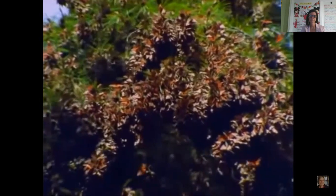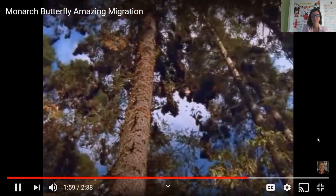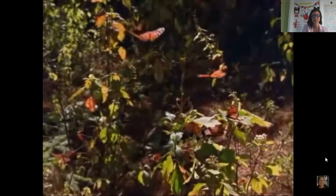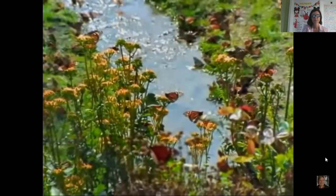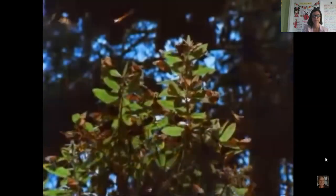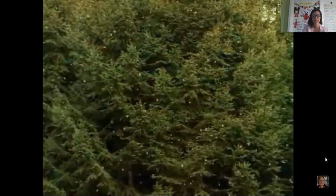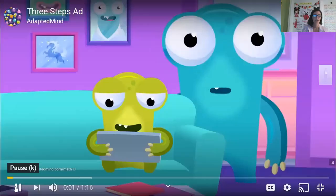To conserve energy, the butterflies cluster on trees where the temperature is just above freezing. They cover whole tree trunks and branches. Hundreds of millions of butterflies can overwinter in Mexico in 1 year. On the forest floor, the butterflies find nectar sources among the flowering plants. On sunny days, the butterflies often warm up enough to fly to nearby creeks and puddles where they drink water. Monarchs begin mating as the weather warms in the spring. By early March, they fly back north in masses. The females must find early sprouts of milkweed on which to lay their eggs.